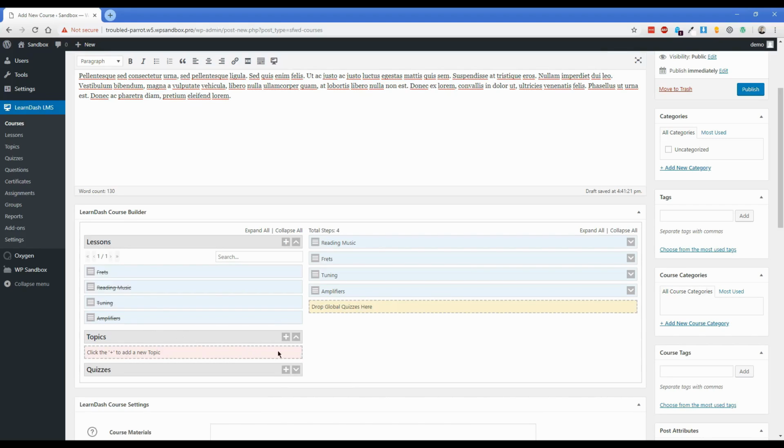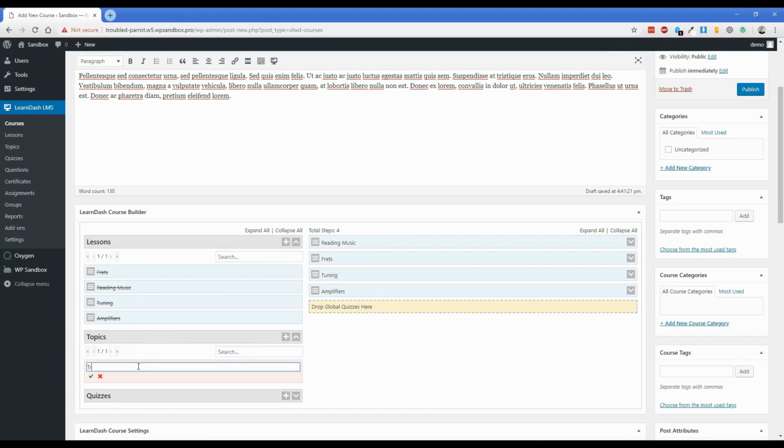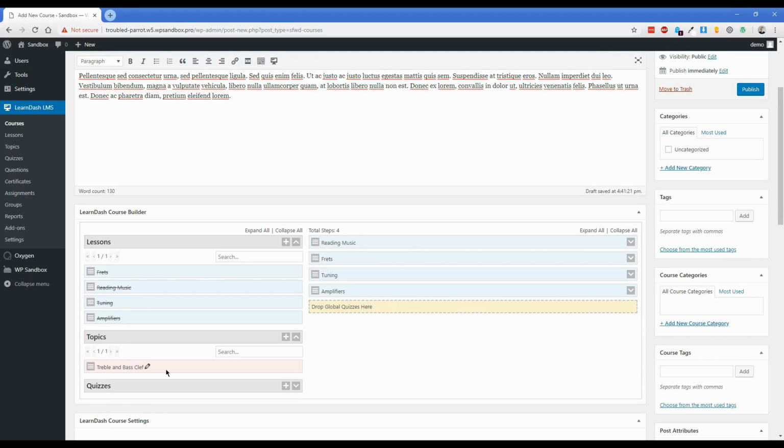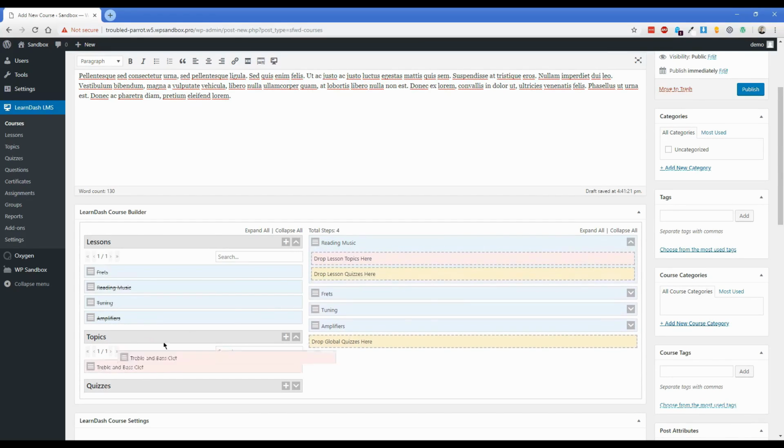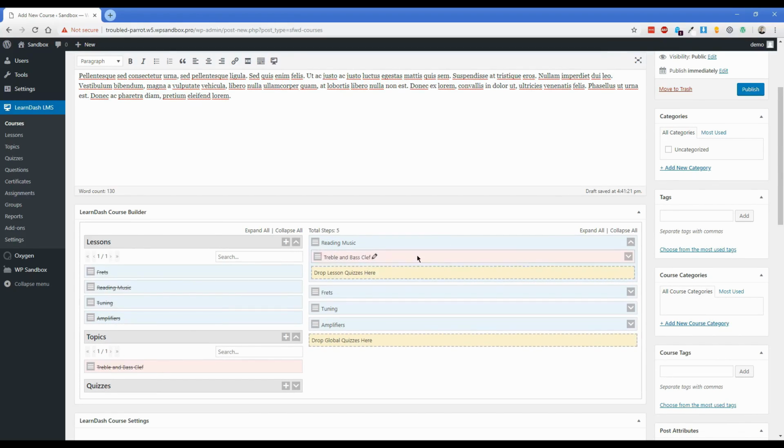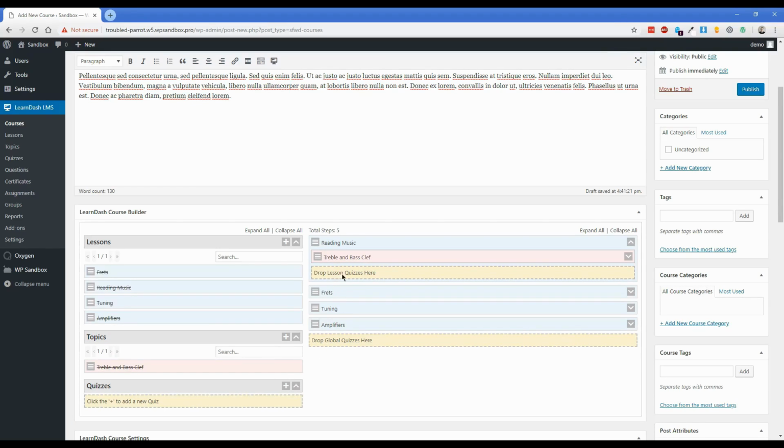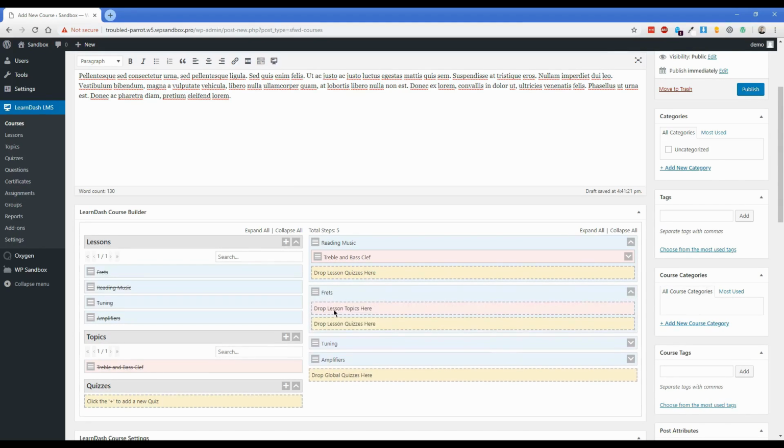Then moving down to each topic, once again, a topic is underneath a lesson. So some of the topics are going to be, like, treble and bass clef. I'll just do this as an example. And then what you're going to need to do is find what lesson you want it to be included underneath. Go ahead and expand that item and then drag it into that color-coded section there. So you can see they all kind of correlate. If I expand quizzes, that has that yellow box there, and that's where it could fit in this particular section. Again, if I expand frets, then you can see the red section here is for your topics, and then that yellow section is going to be for your quizzes.